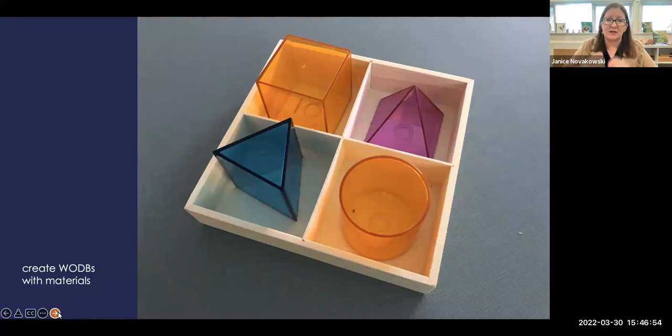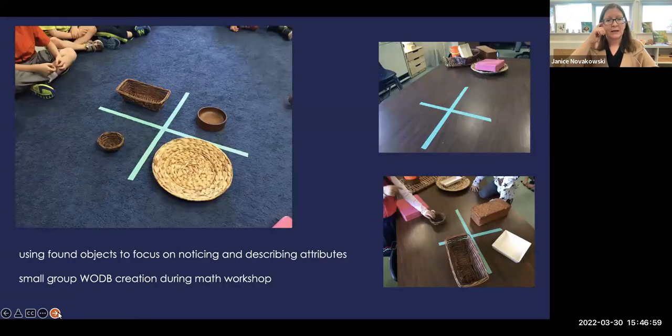In this case, I've used 3-dimensional forms to talk about the attributes of shapes. And then I'm also introducing using found objects from your classroom to have students notice and describe some of those shape attributes. So this was in a kindergarten and grade 1 classroom, and we just put tape down on the carpet, just the painter's tape, so it comes off really easily. And then pulled some things to talk about rounded edges and curved edges and straight edges and wide and narrow and tall and depth and all that vocabulary that comes around describing shapes.